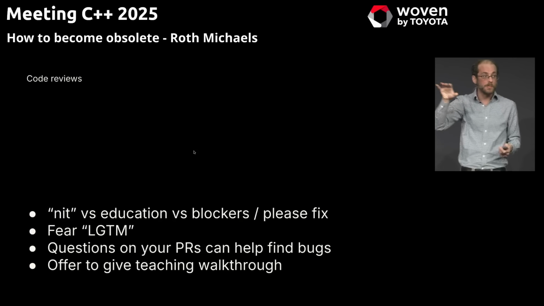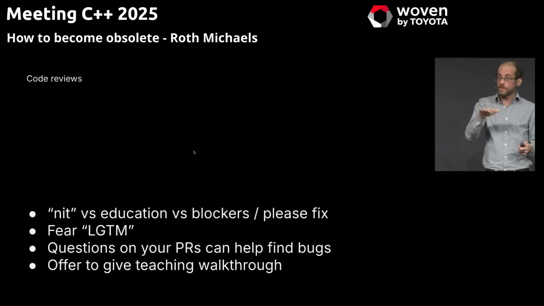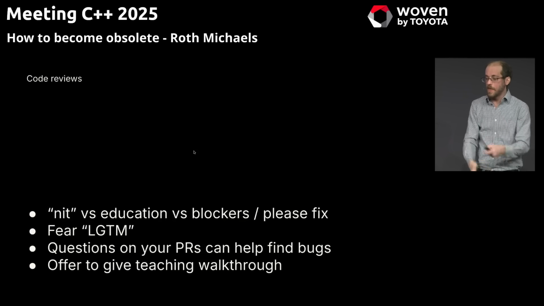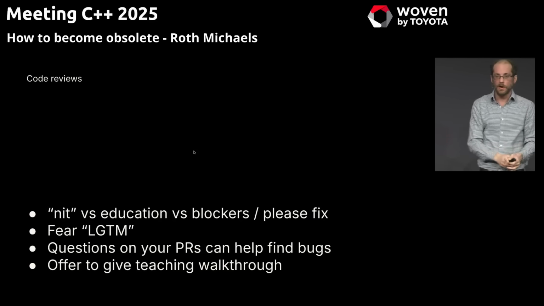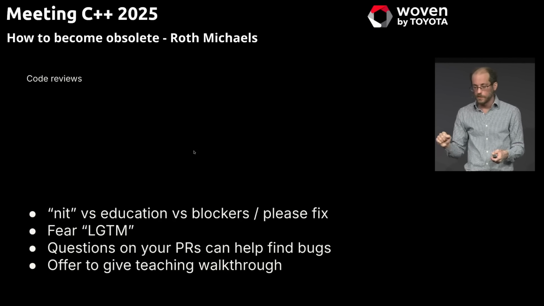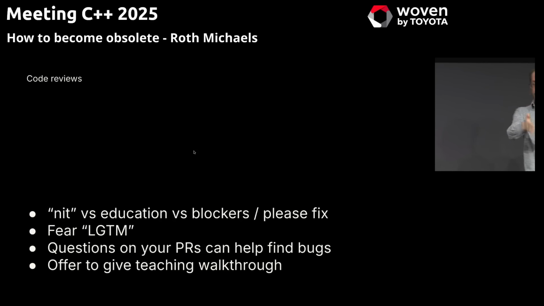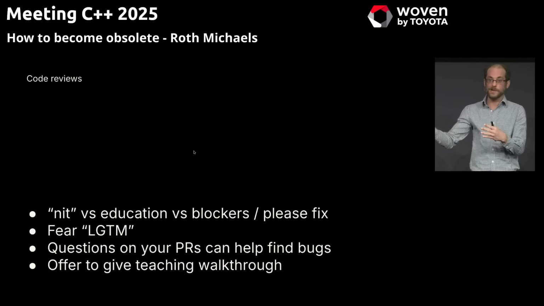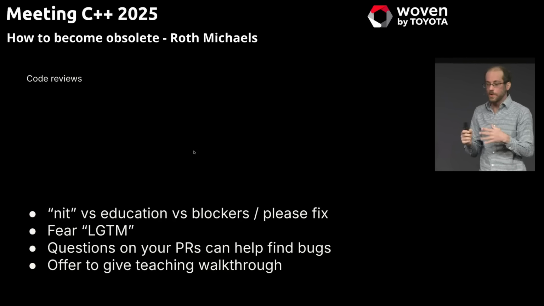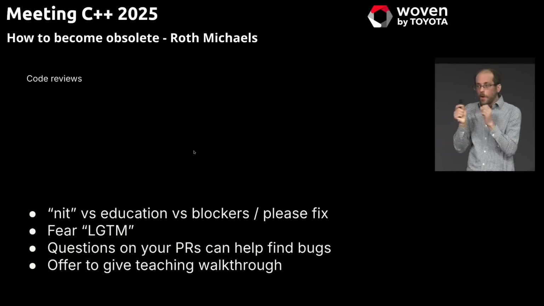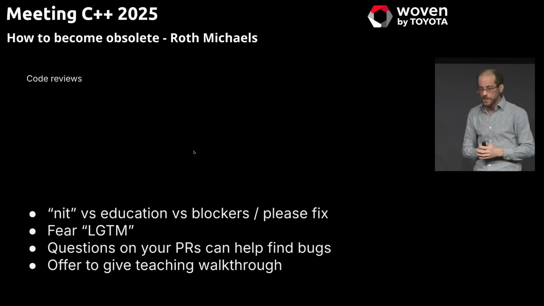Oh, there's nothing to fix here, but this is something that you should know about for the future, or you should think about how this part of the language works. And then there's things that are actual blockers or things that need to be fixed, like, oh, this is UB, or it's going to be really easy for someone to write a bug in the future. But if you're not clear which category you're in, coming from a senior leader, they might assume all of this is, oh, I must do everything Roth says. And sometimes, no, I'm just trying to teach you stuff on the PR, and I'll let you know if it really is please fix.